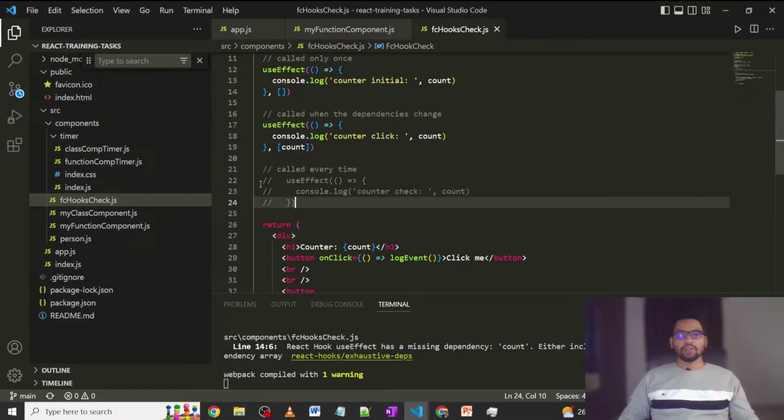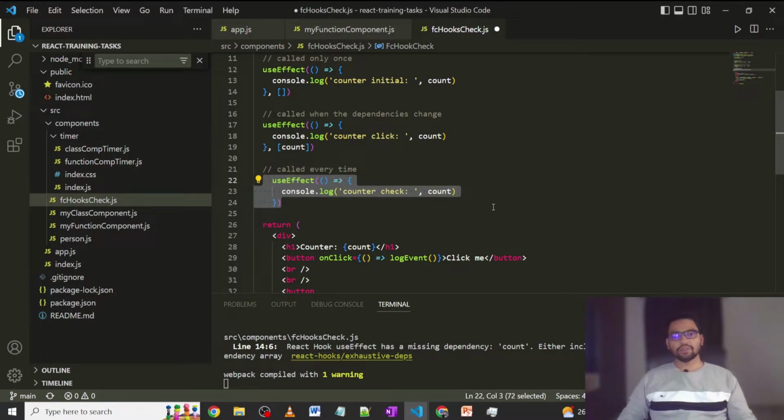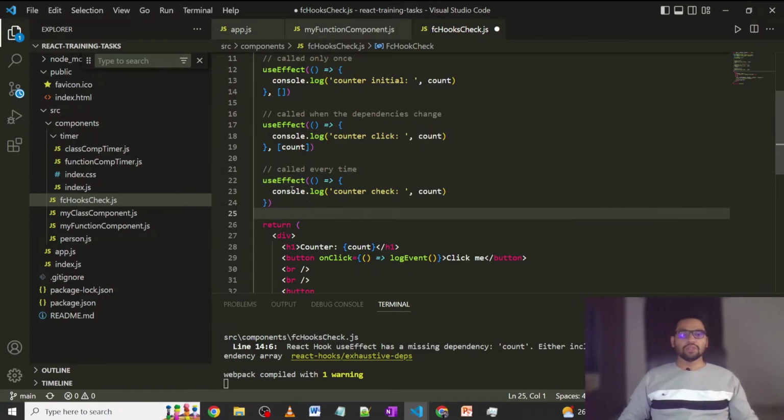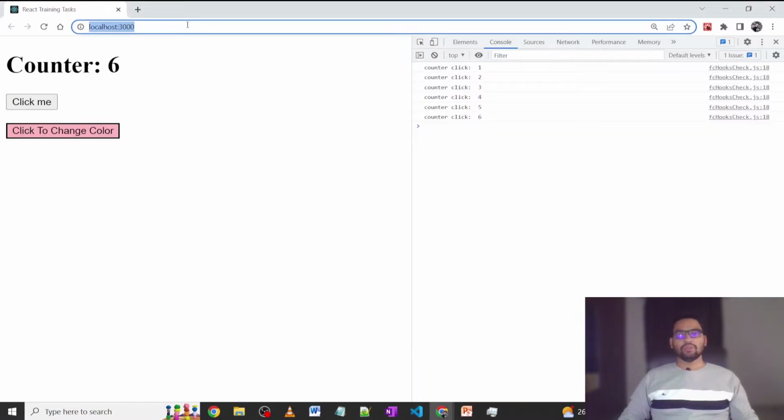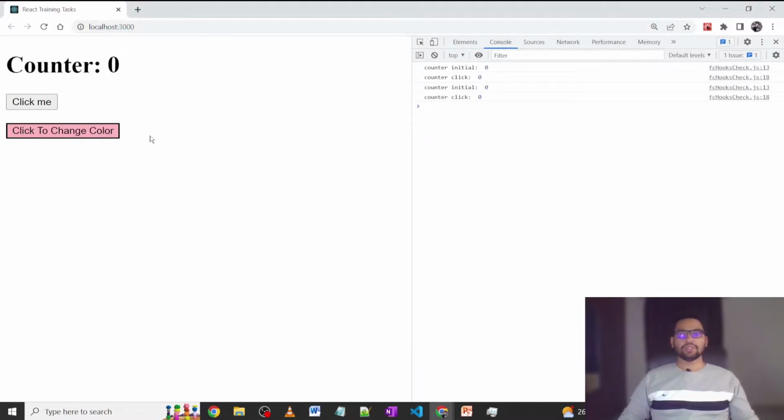Now let me uncomment the third one. As there is no second argument here, it's expected it will call every time, right? So let me refresh this page, and whenever I'm clicking on this, it is changing the counter click basically.